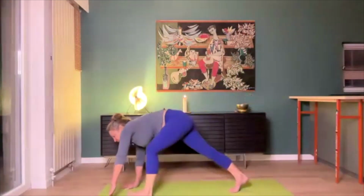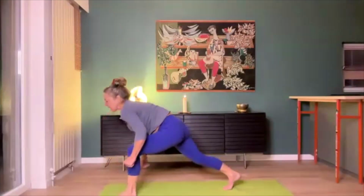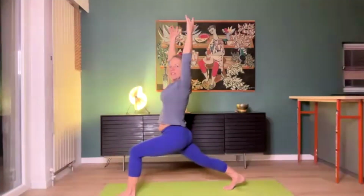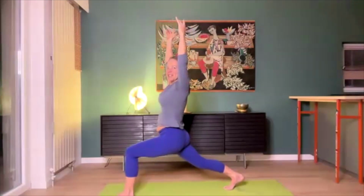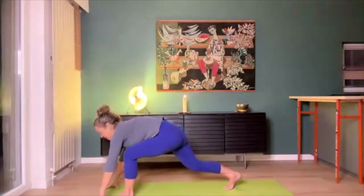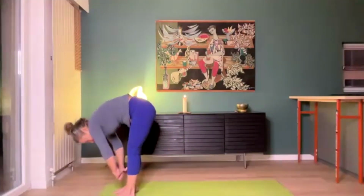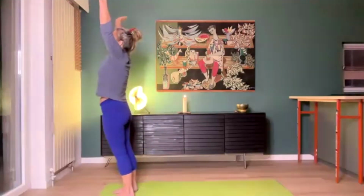Left foot forward. Right knee stays up. And then finding your balance. Come up with both arms. Super. Try and get a little bit deeper into the front leg. Beautiful. And then fingertips to the ground, back foot to the front. Bow down deeply. And then from here, curling up through the navel, arms up towards the sky.